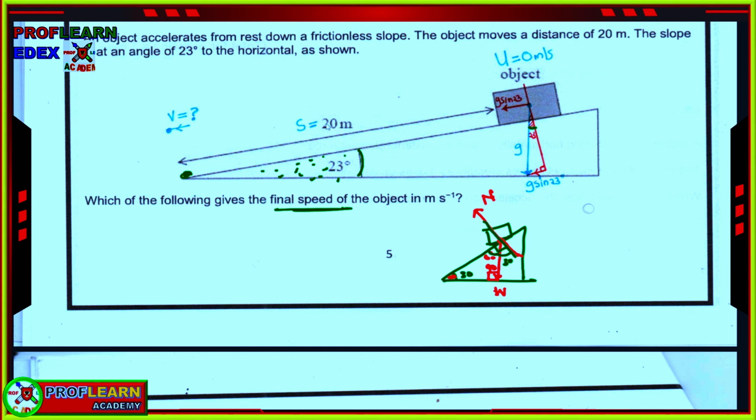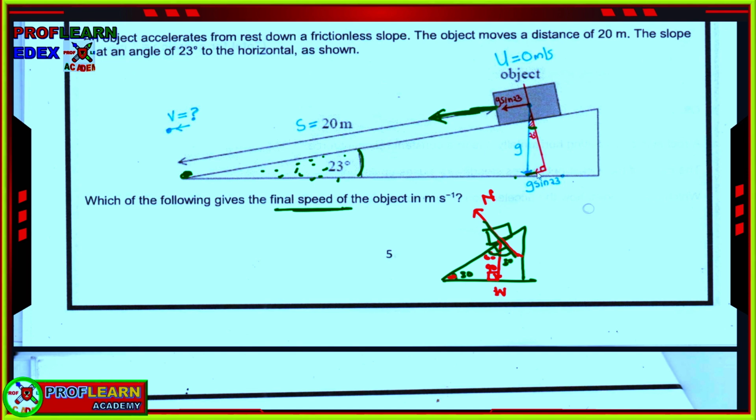You can use equations of motion. But at what speed, what will be the acceleration of this object down the inclined plane? What we know is the acceleration due to gravity, which acts vertically down. So we need to resolve that so that we have the component that is parallel to the inclined plane.